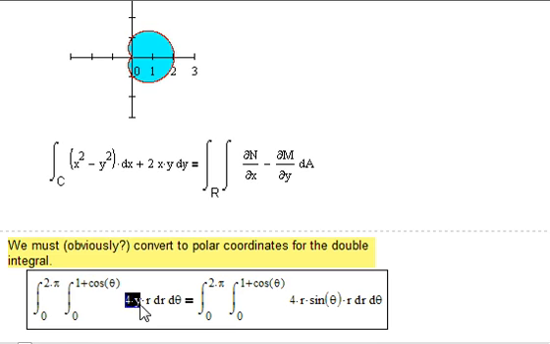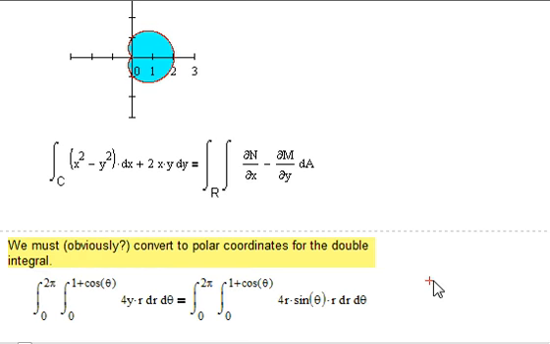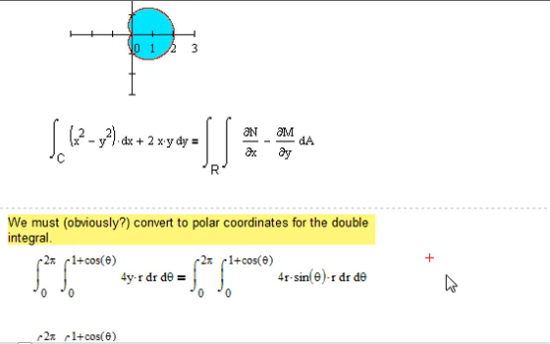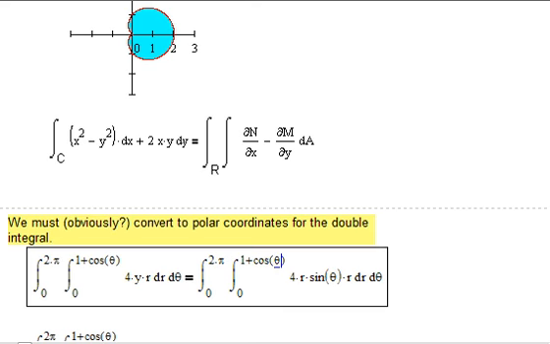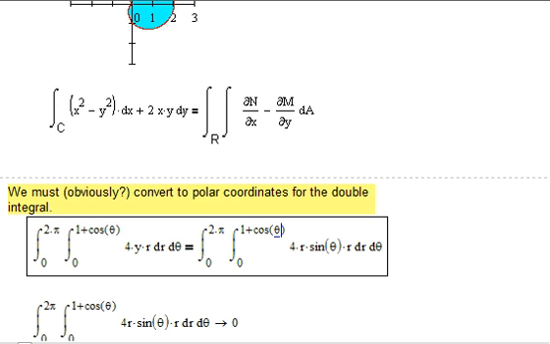So we want to integrate 4y times r d theta, and of course y is really just r sine theta, so we integrate 4r squared sine theta r dr d... sorry, 4r squared sine theta dr d theta. Got that better that time. So 4r cubed over 3, r going from 0 to 1 plus cosine theta. So it has 1 plus cosine theta, that quantity cubed, over 3 times the 4 that's there. So 4/3, 1 plus cosine theta cubed times sine theta.